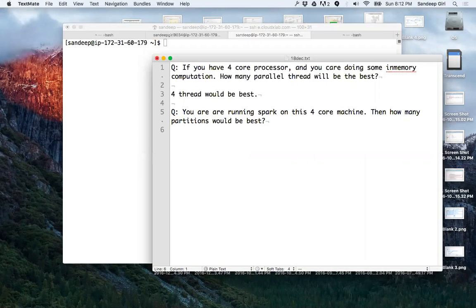Correct, 4. And what would be the default? It would be 4 actually. Default would be 4.